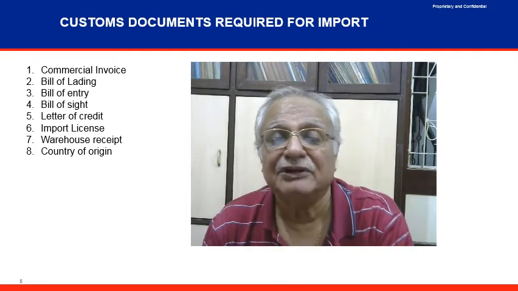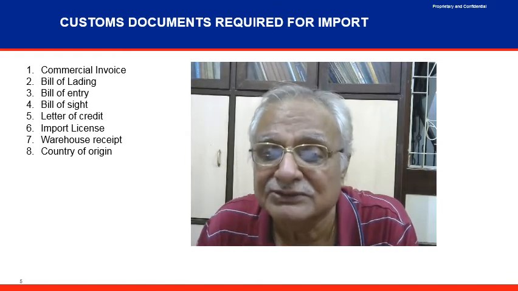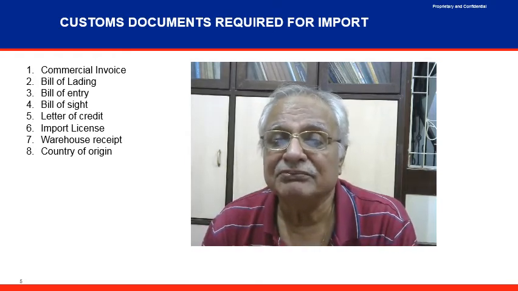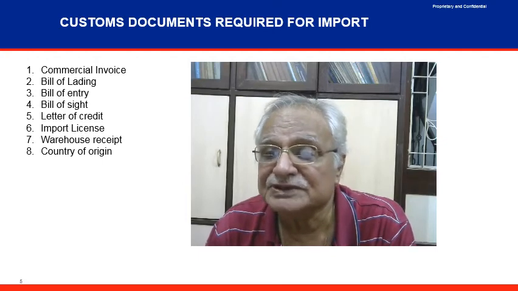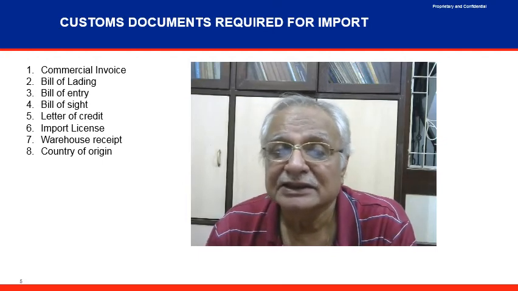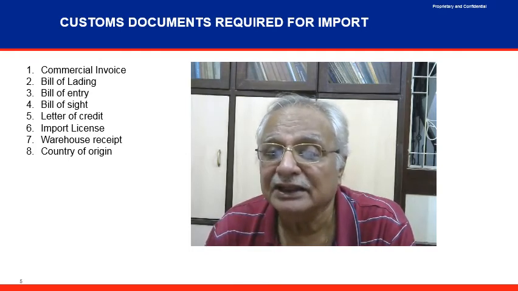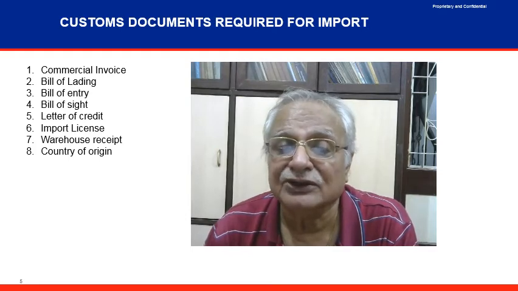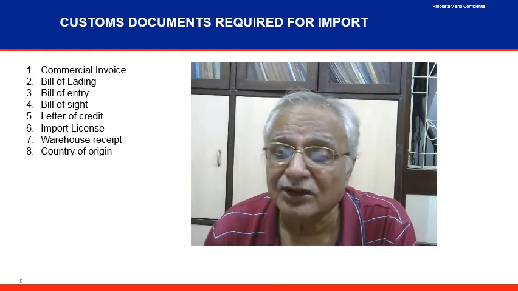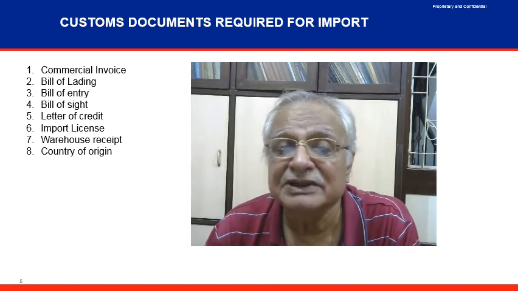Then there is a bill of lading. Bill of lading is prima facie evidence of cargo received on board. This is the bill that you get from the carrier: bill of lading for ships and airway bill for flights. The importer needs to show a copy of this bill in order to get clearance from the shipping or airway authority. It has details of all products and the terms on which the delivery is being made.